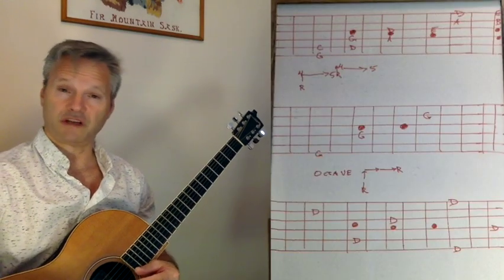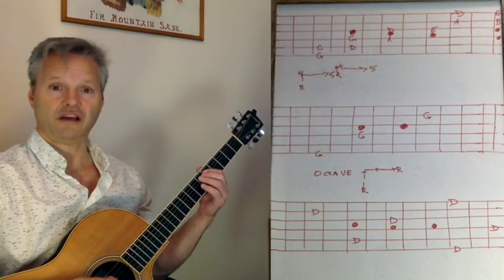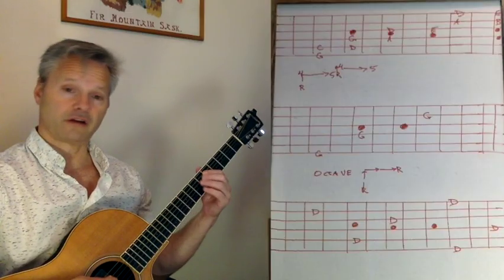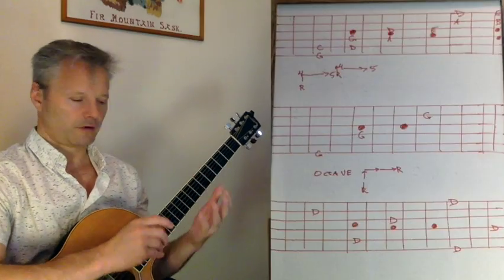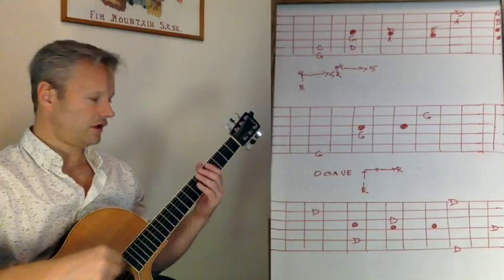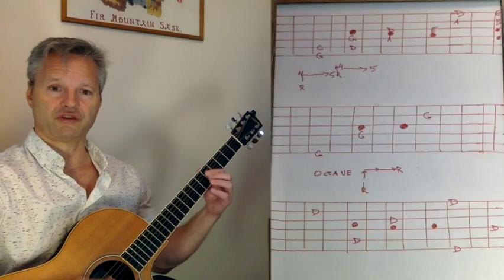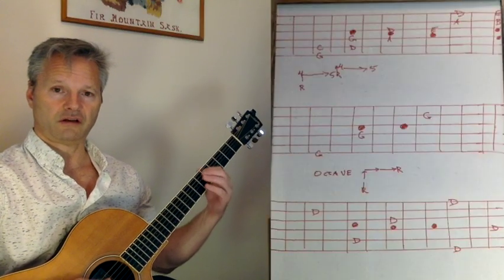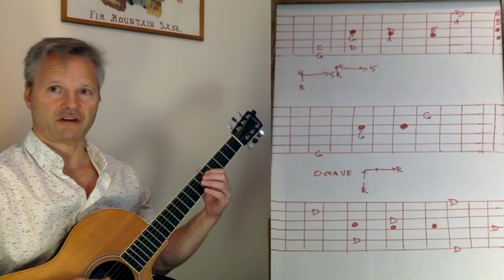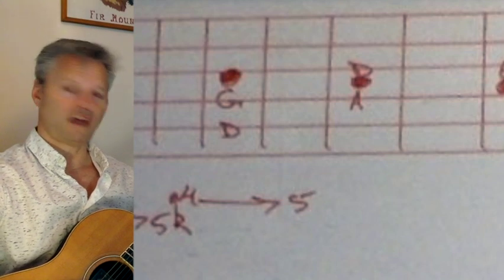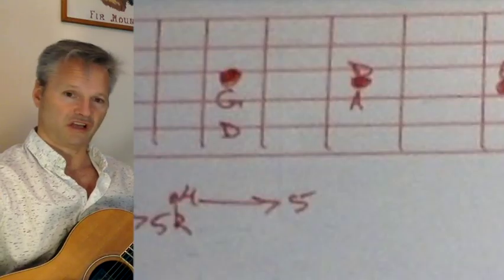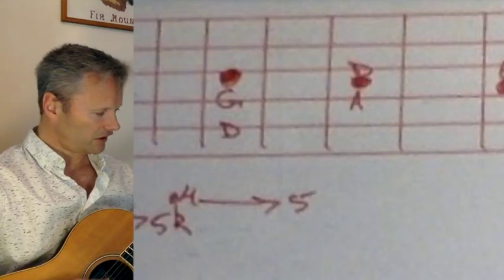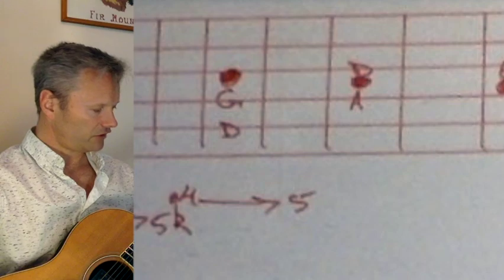Utilizing that as we did with our tetrachords, once you're on D, how about do a 1-4-5 from there? D, E, F, G. G's the 4, so there's a G right there. D to G, and what's higher than G? An A. D, G, A. A is at the dot. G's at the 5th fret, okay.